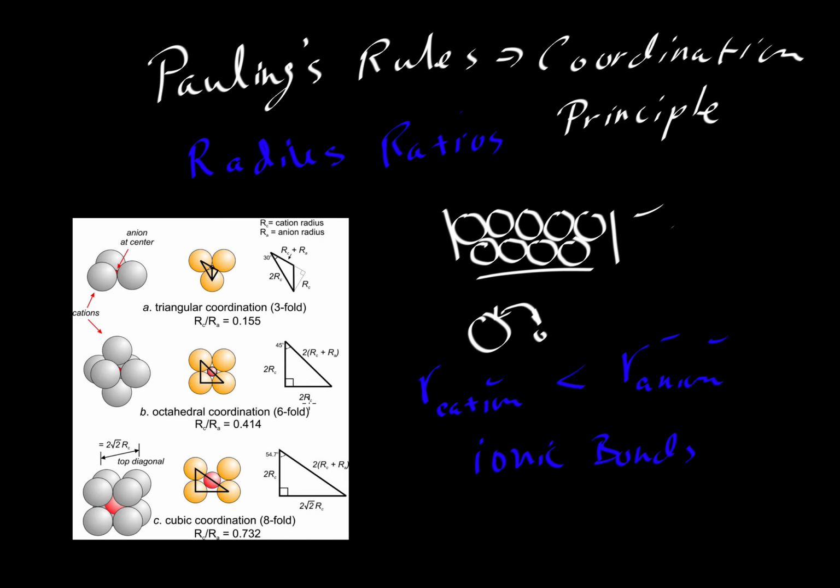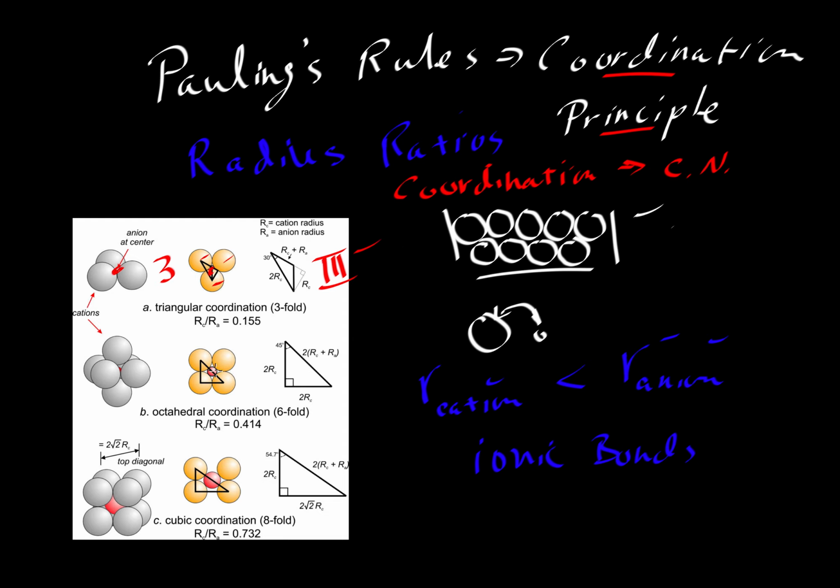So let's take a look at this very nice diagram here from Dexter Perkins' online mineralogy textbook. He has a very small cation here, and it's so small that it can only fit 3 anions around it. So we would say that its coordination number is 3. That's where we get this so-called coordination principle. The coordination number is often just abbreviated as C.N. And it is also often shown as a Roman numeral. So we could put a Roman numeral above an element to indicate its coordination number. So in this case, it would be 3.